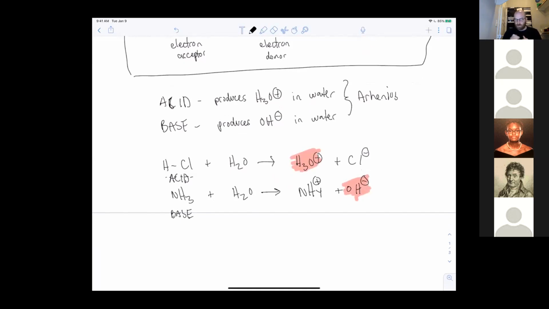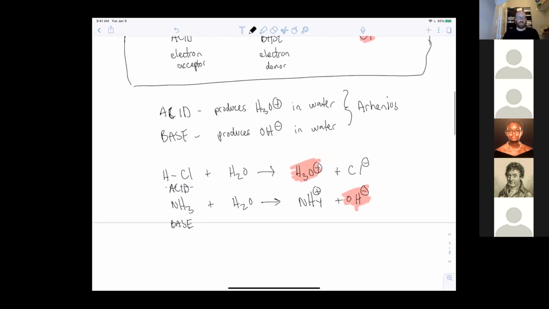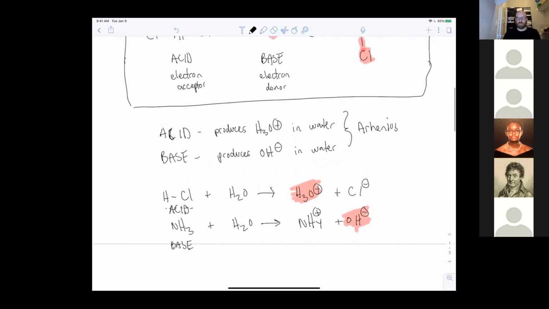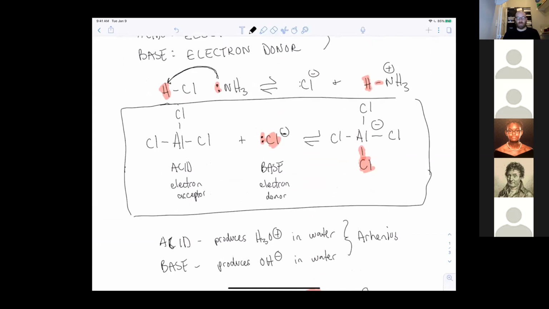But again, we're going to see... I don't know in what context the Arrhenius equation comes up aside from this exact example I'm showing you. And you can see that even with the Arrhenius definition, you could still use the Bronsted-Lowry definition and still come out with the right answer. So Arrhenius is like the least general form. The Lewis acid definition is probably the most generous form of trying to define acids and bases because it doesn't even depend on having protons.